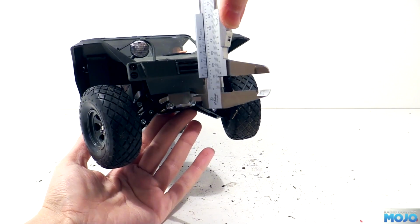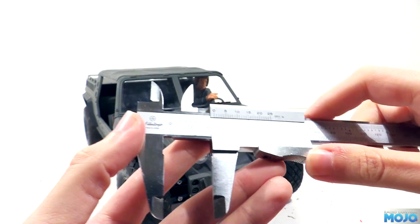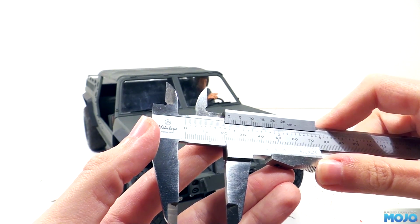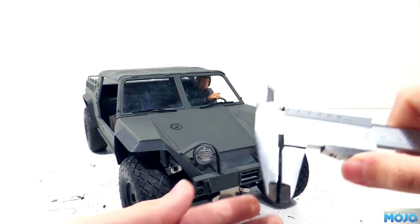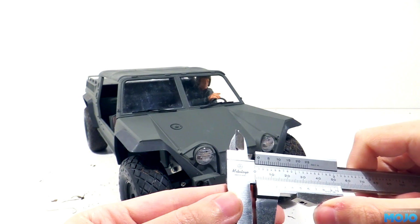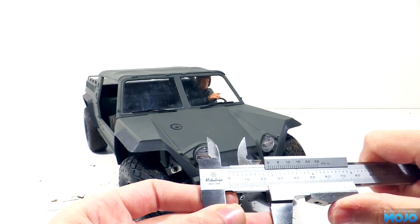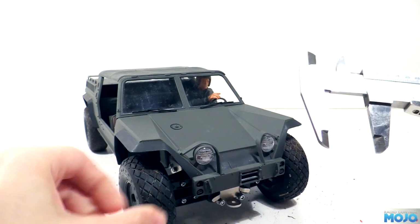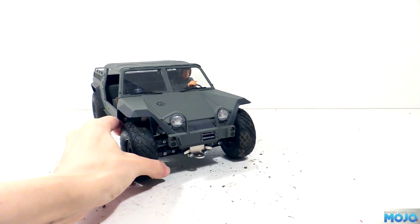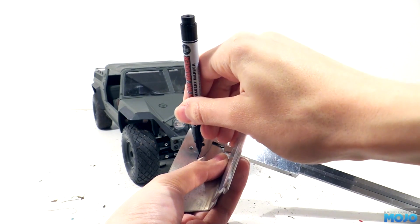First is the gap between the plastic bumper and the chassis lug, which is just over 22 millimeters. Now, because the plate mounts under the lug, we need to know the lug thickness, which is just a little over 2 millimeters. So 22 plus 2 gives us 24 millimeters. And with a little extra, that should give us a clearance of a millimeter or so between the aluminium and the plastic bumper. Now we can mark up the plate at 24 millimeters from the bottom.